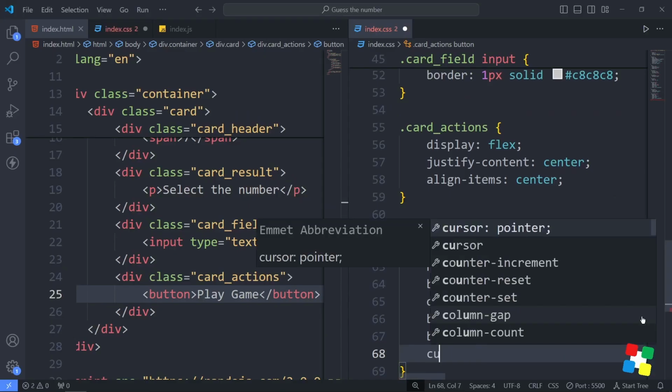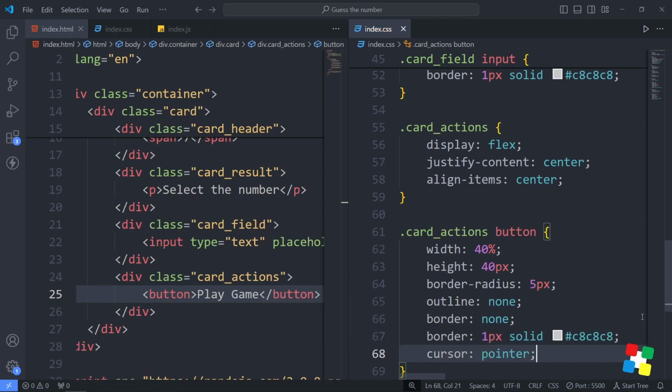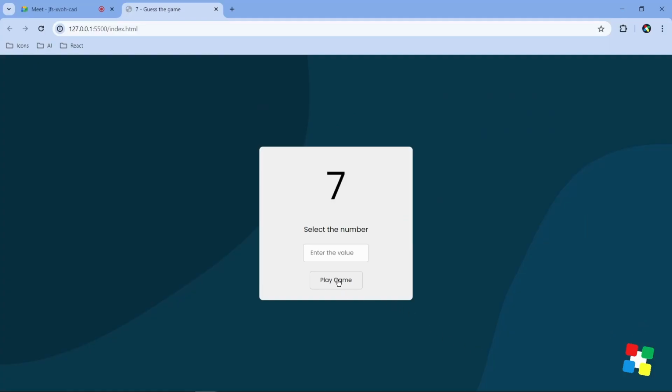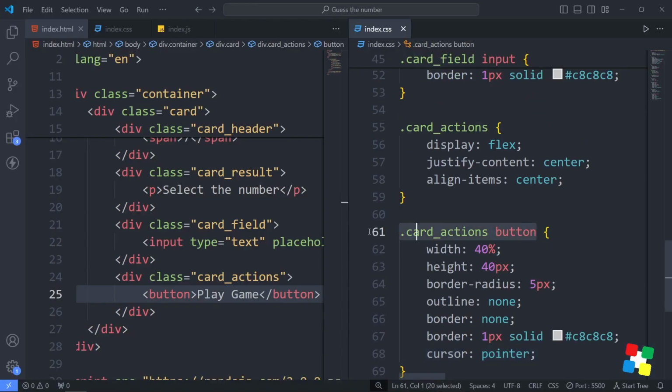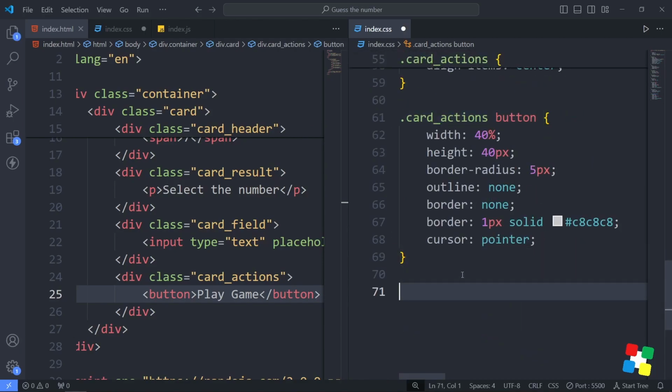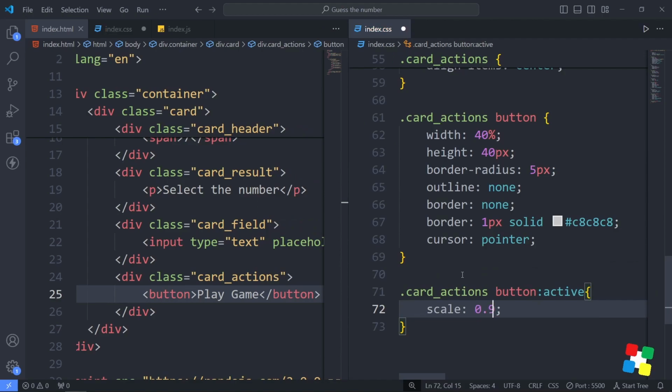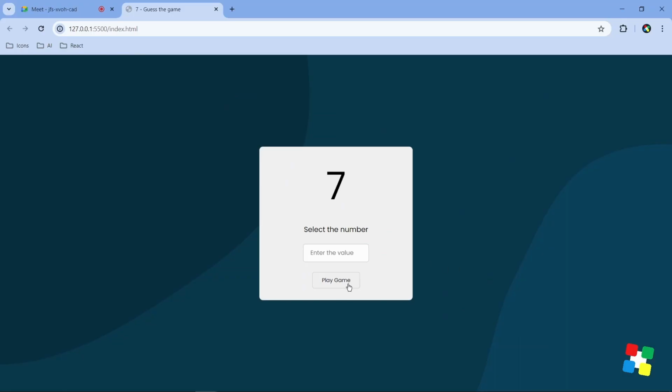And we have to have cursor pointer. And let's have some animation on it: once you click, means active, we'll say scale 0.9. Now you can see it's working. So this is the simple design which we did.